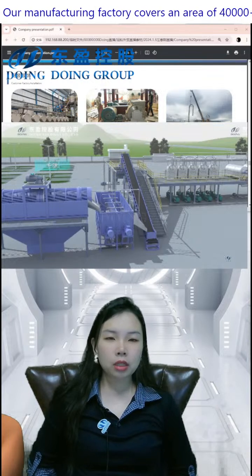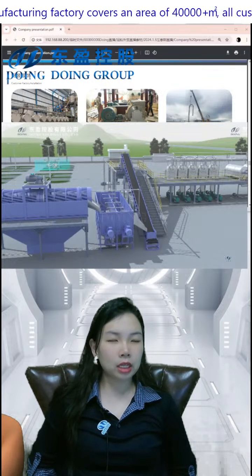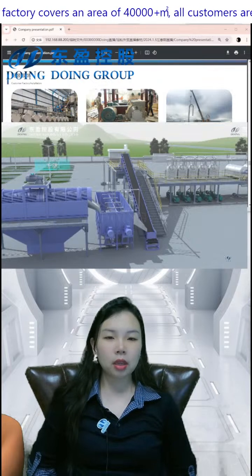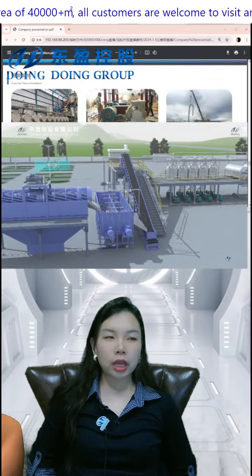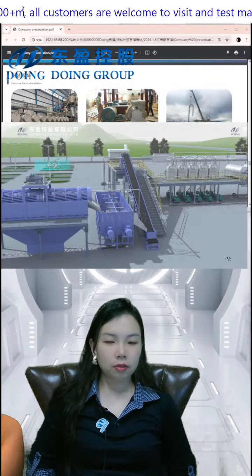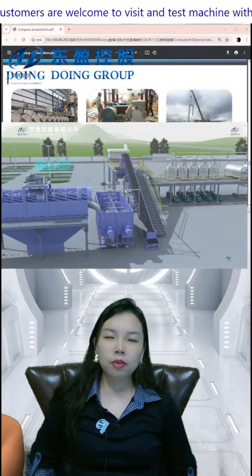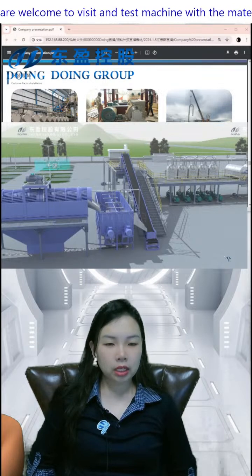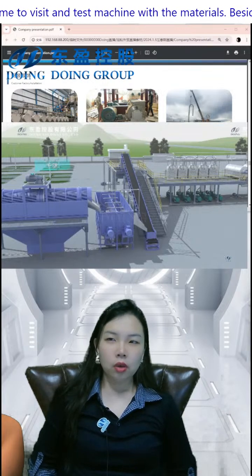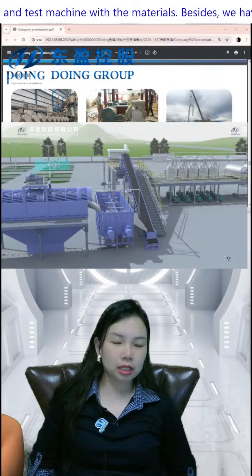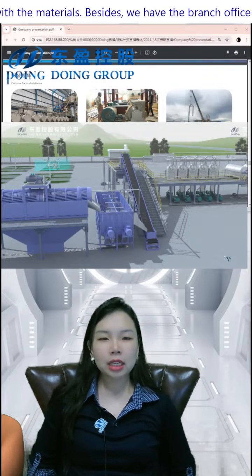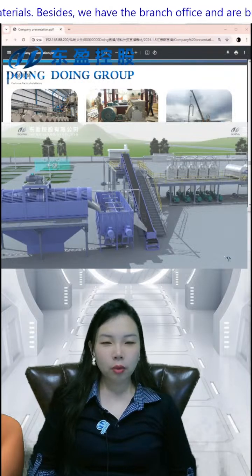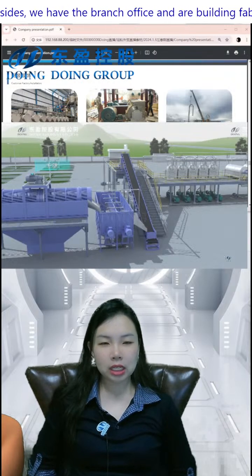For the shipment, you will also have at least 1 week or 2 weeks for customs clearance. So it's 4 months. And for the transportation and installation will be another 3 months. So at least half a year if you want to set up your factory.